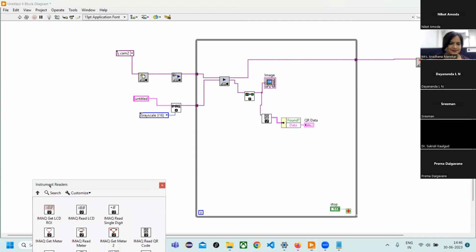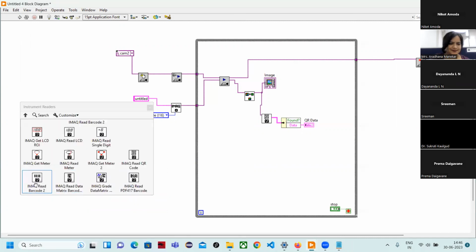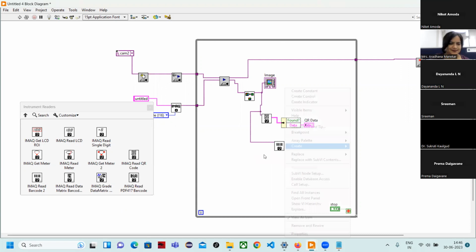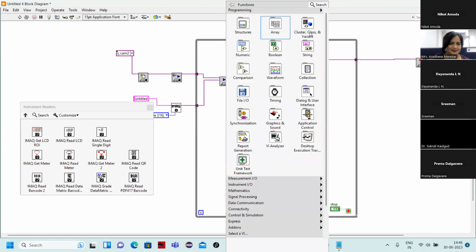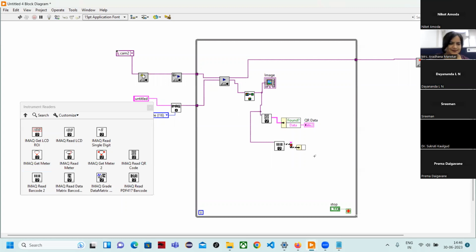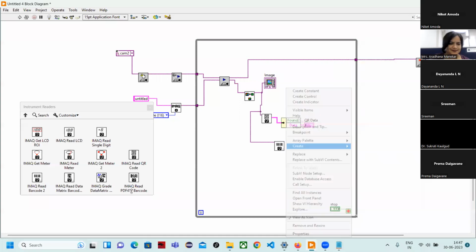The same data, the processed image, and then barcode by name. The data is already in matrix form.